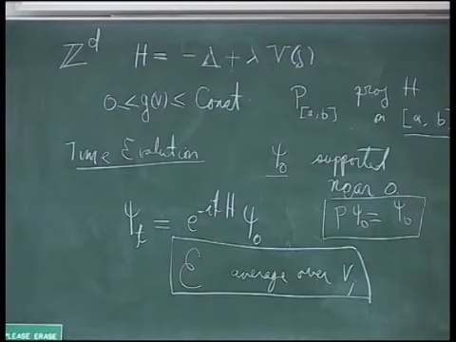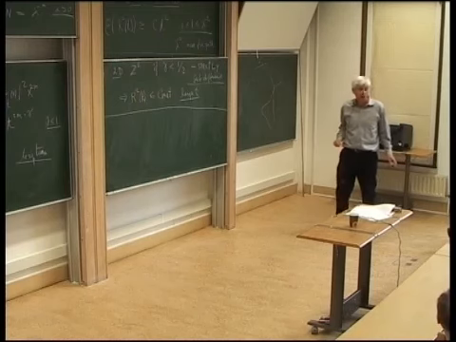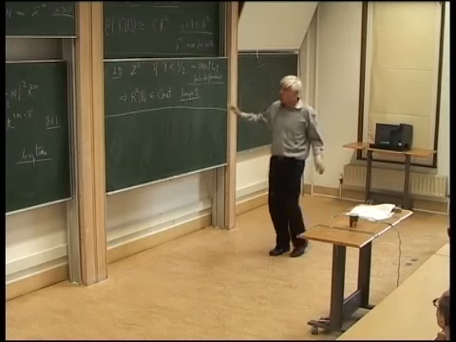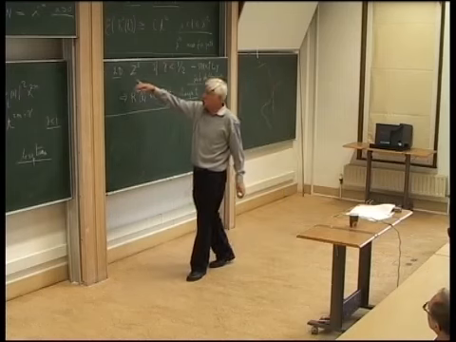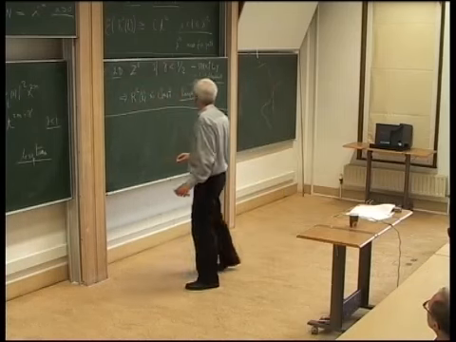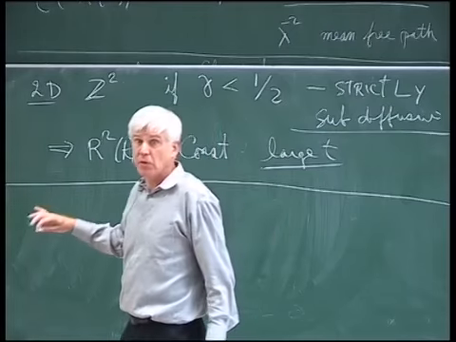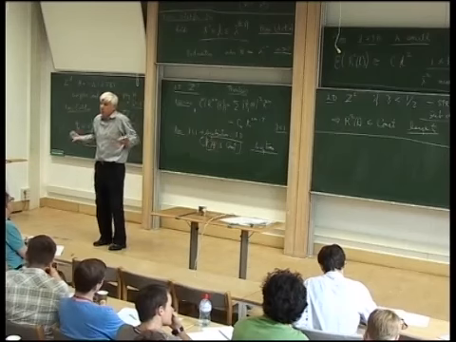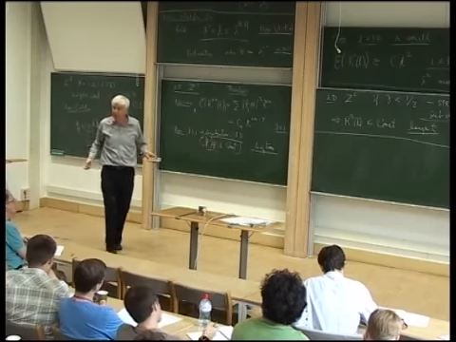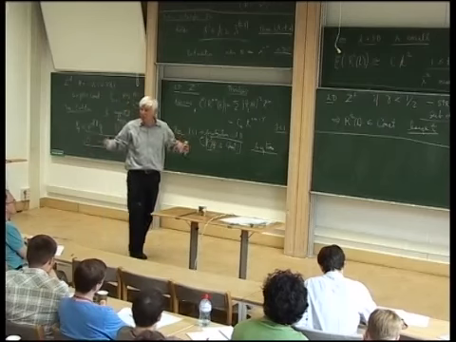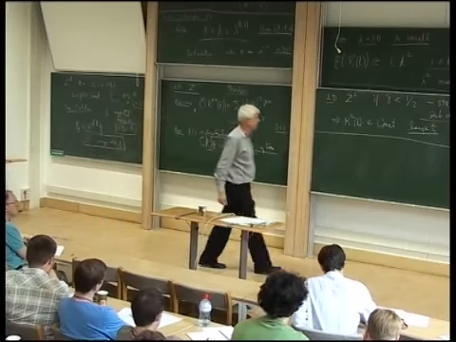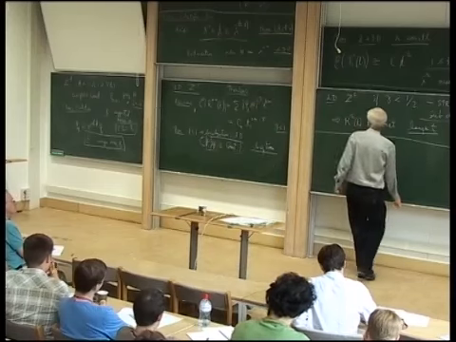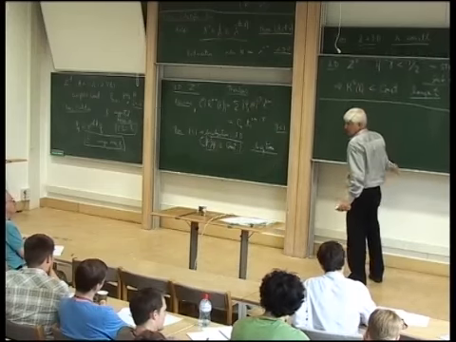I will try to explain why this is true, hopefully next time, but I don't know whether I'll get to it. Right now I'm just trying to paint the picture. And there's a similar theorem in 3D, and you can imagine that if gamma is less than 1/3, the same thing holds. If things grow too slowly, then they get trapped, roughly speaking. They have to escape somehow in order to survive. So that's the 2D statement.